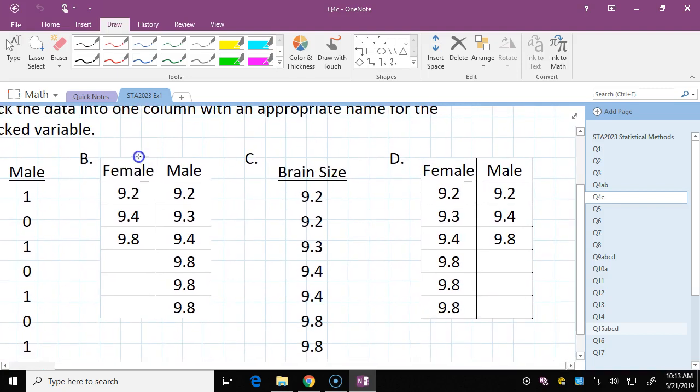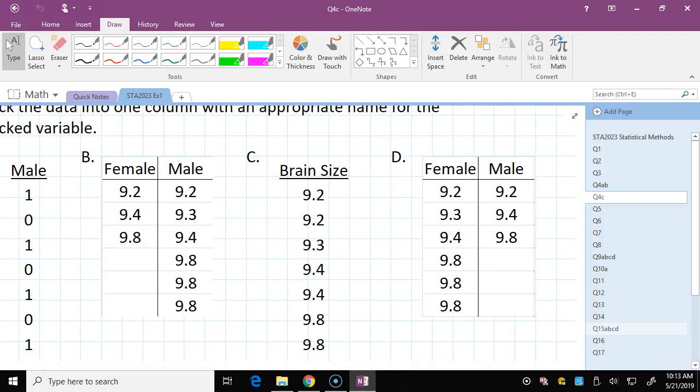It's a little bit easier for you, a little bit harder for me, because all my information is back on the other page. You just got to figure out which one represented the correct group. So you can look at your males. How many males do you have? 6, right? Well, there's only 1 up here, B or D, that has 6 males. So it's got to be B. It's just looking at the numbers and making sure that your information matches. Okay. All right. Any questions on number 4? Perfect.